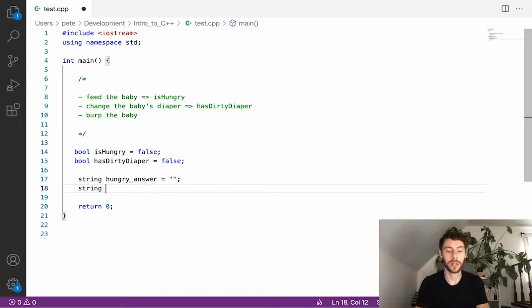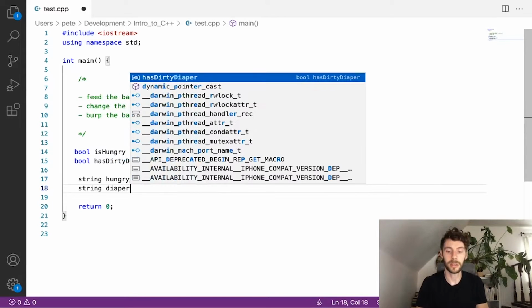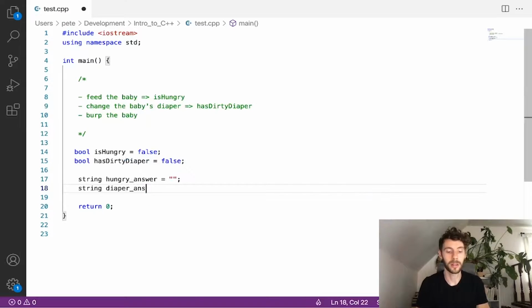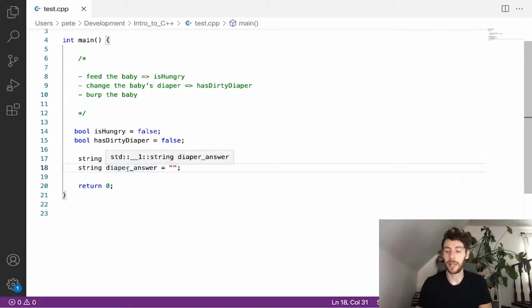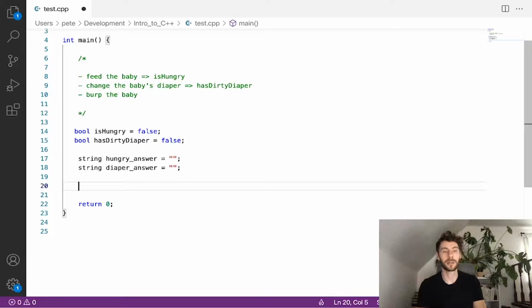Create another string called diaperAnswer, and I'll set it to an empty string as well. And I'll do a cout, so we'll print out to the console a greeting, welcome to baby helper.